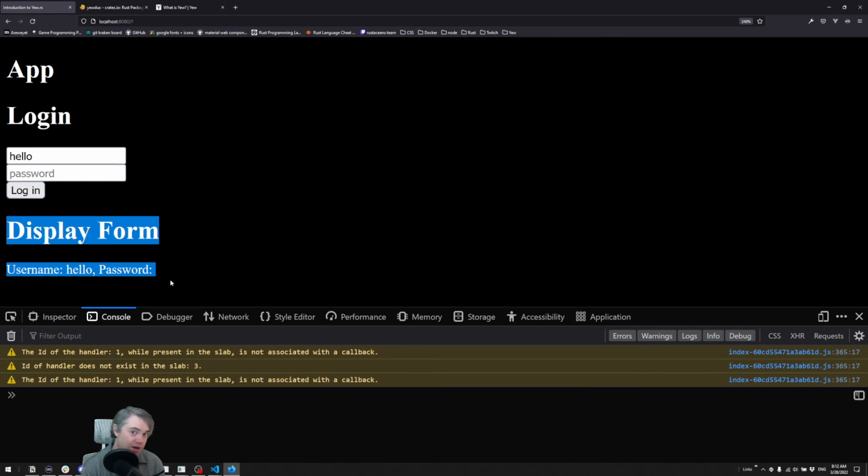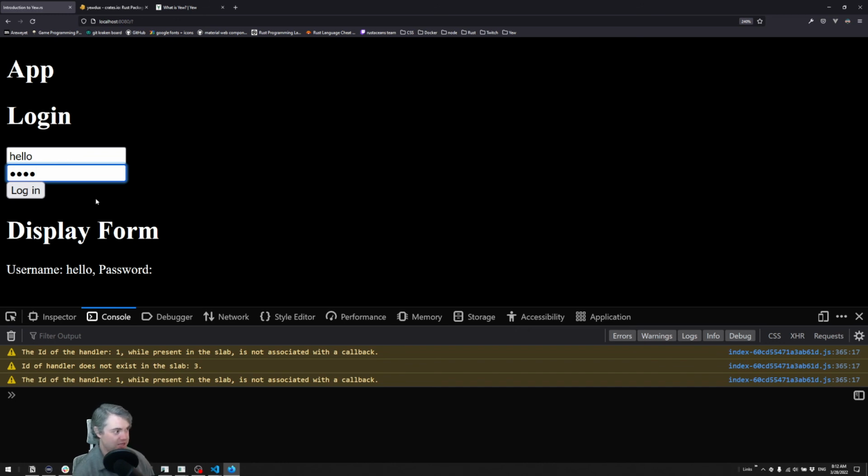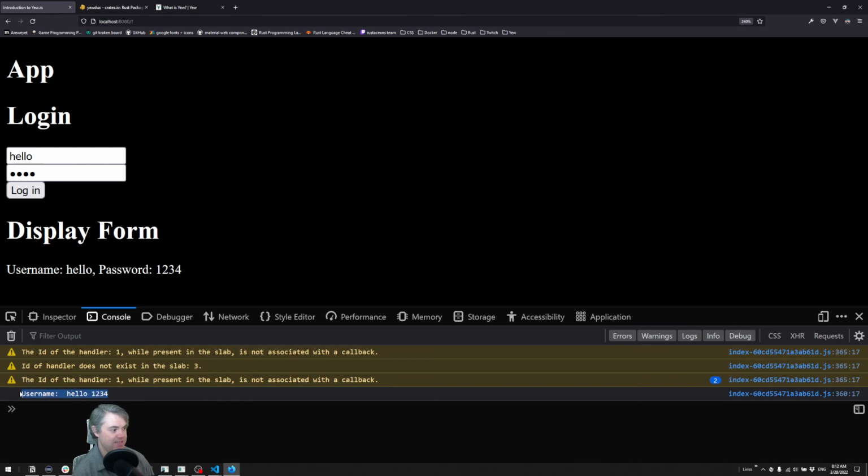This is probably what we're going to have to do for a while until Yewdux or any of the other state management systems have some kind of browser extension that helps us debug that. So let's enter the password, that super secure password. I click away, it's updated, and then login makes that display out here.